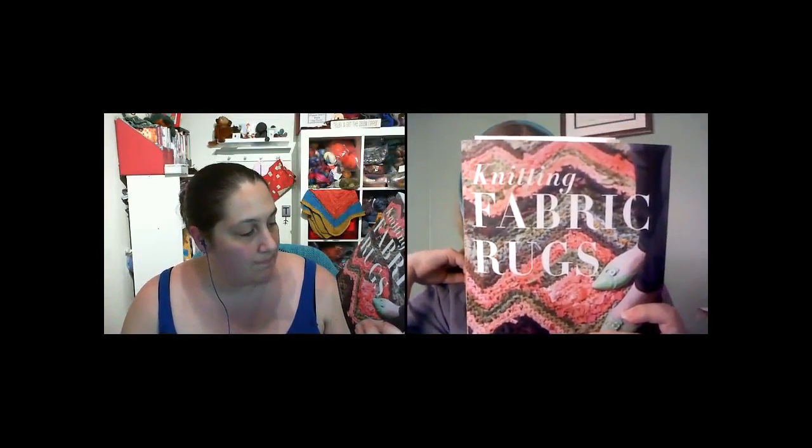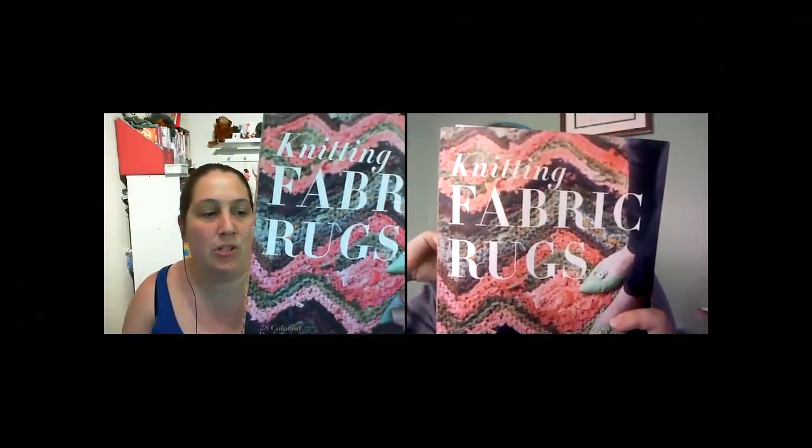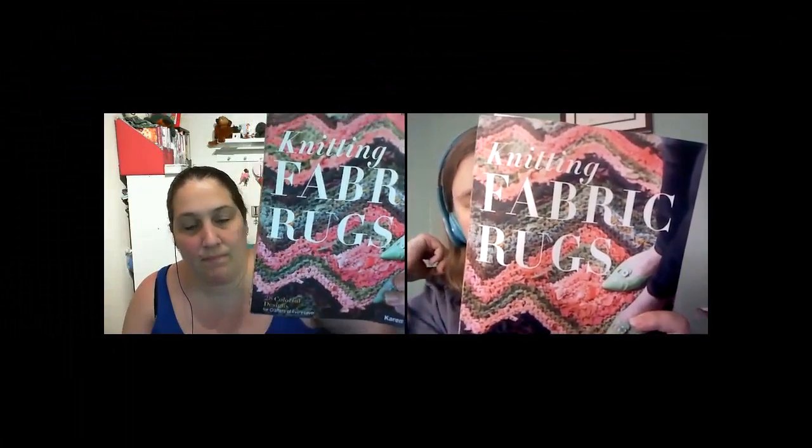If you don't think that you're into the making of this, or if you just can't handle one more craft in your life, I could see Mama Linneman rocking this out too. So this is Knitting Fabric Rugs by Karen Teedy. It is published by Story Publishing, who were nice enough to send it to us, but it does retail for 18.95 in the US. So thank you, Story Publishing.